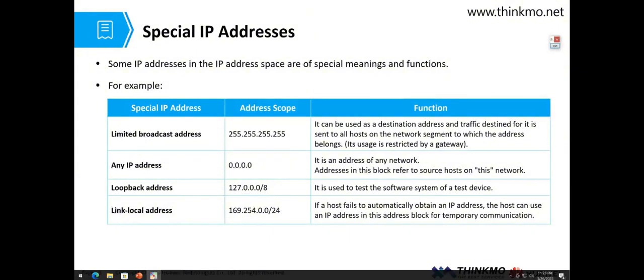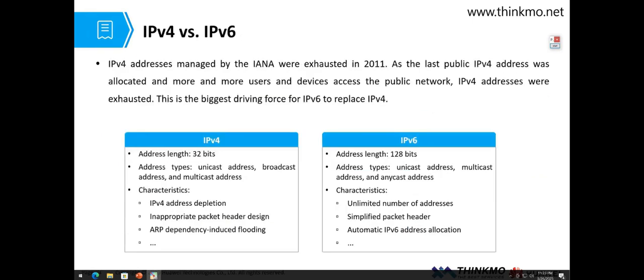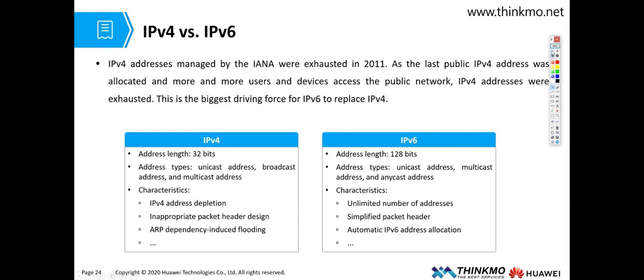So up until 2011, what actually happened? I don't know if everyone has heard, but we've been saying that IPv4 addresses are actually running out and are almost depleted. The last public IPv4 address has been allocated, yet more and more users and devices are connecting to the network. Although we say it's still sufficient for now, because we have divided the private and public networks, I can perform NAT, network address translation. But in the future, I will definitely transition to using IPv6.